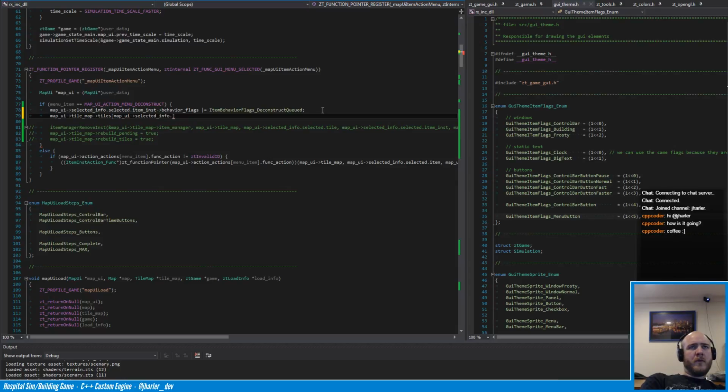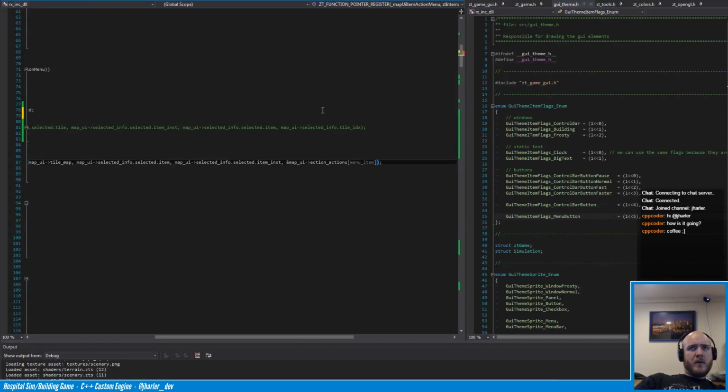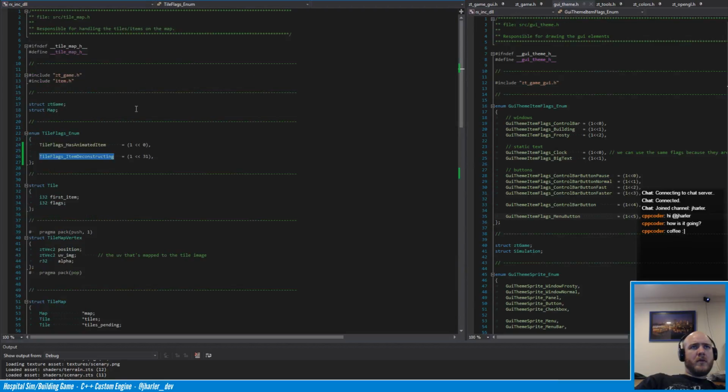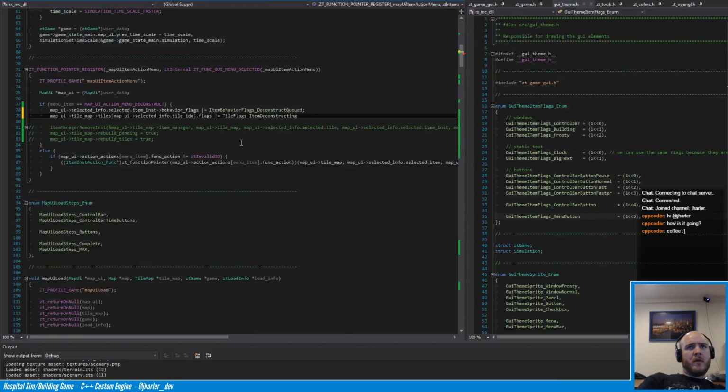Select the info that's selected dot. Yeah. Oh, okay. Guess I didn't realize I had that there. Flag equals that. All right.